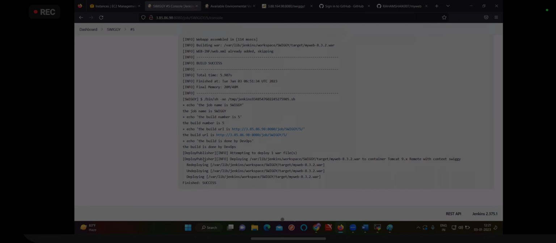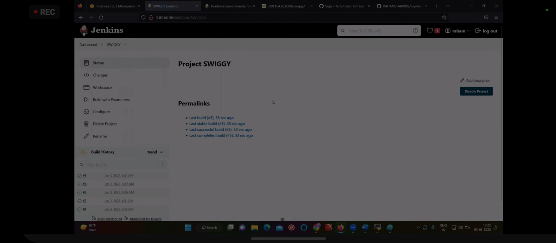Okay. So now coming to the troubleshooting part, listen to this carefully. In real time, definitely they will ask for troubleshooting. Whenever deployment fails, we need to do three types of troubleshooting. How many types of troubleshooting? One is troubleshooting for the Jenkins server. Second, troubleshooting for the Tomcat server.